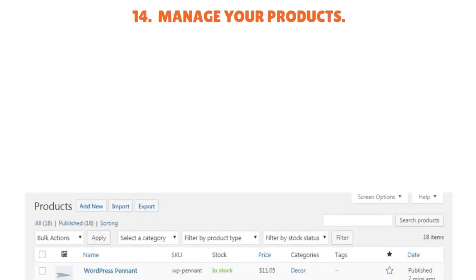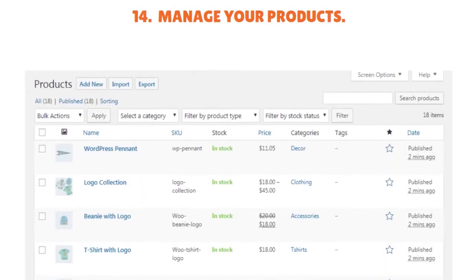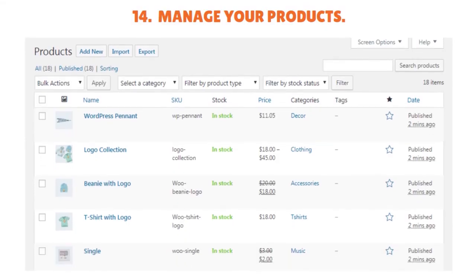Let's talk about managing your products. So now you've added products, now you have to think about managing them. You'll probably include a number of items in your WooCommerce store, which means you'll need an easy way to manage them. Fortunately, you can do this through the products tab in your dashboard. For example, you can select all products to see every item currently listed in your store. And we advise you to do this periodically to see inventory movements, to understand what's really happening in your store.